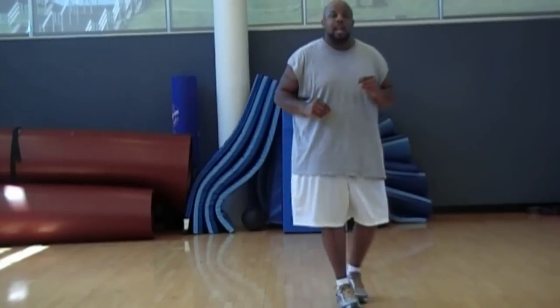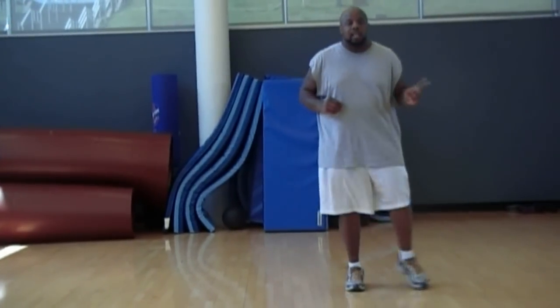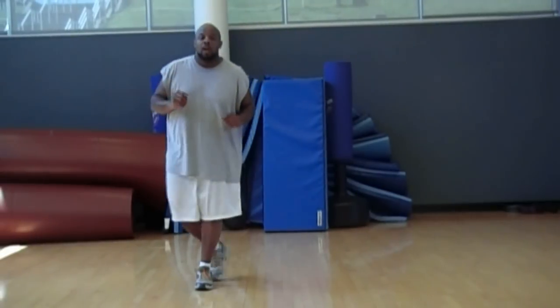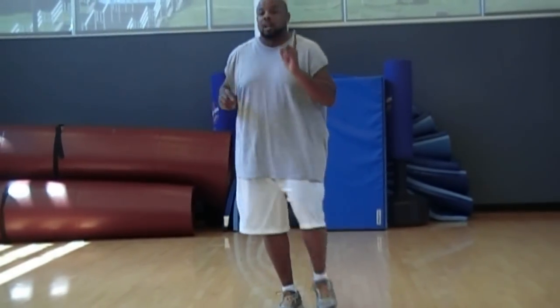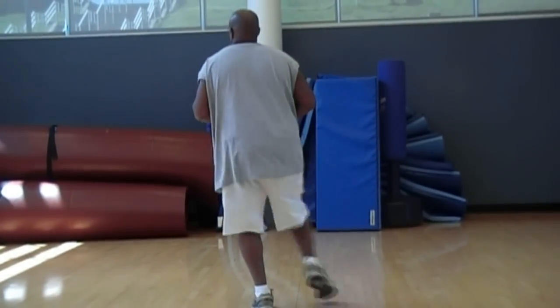So when we're starting, when we hear it with the music, it'll definitely get easier. So you go right, left, out, one, two, three, and four. Left foot back, right foot back, left foot back, right foot back. One, two, three. Left, right, left, one, two, three, and four. Right foot up, left foot up, right foot up, turn, turn. Right foot up, left, one, two, out, over. And you start over. All right?